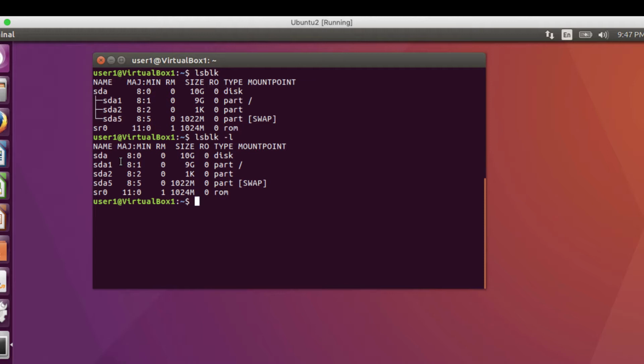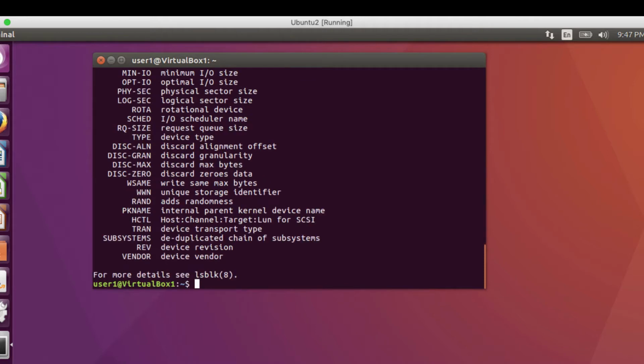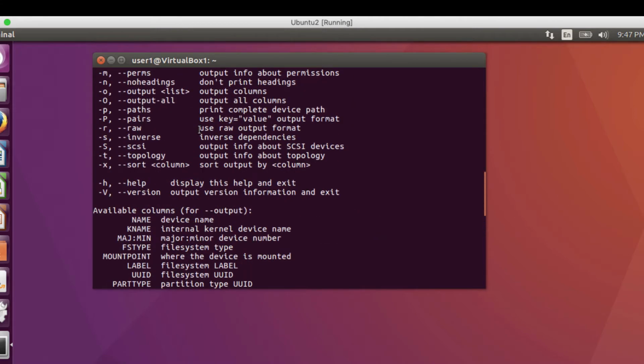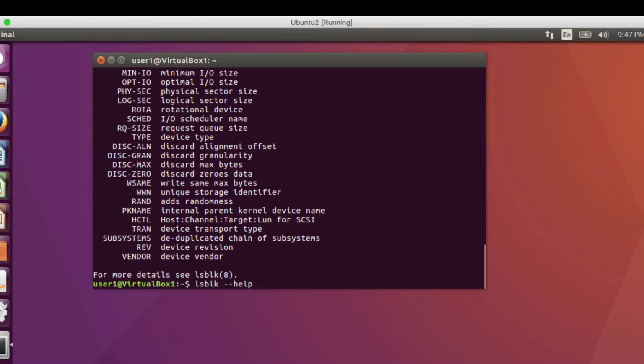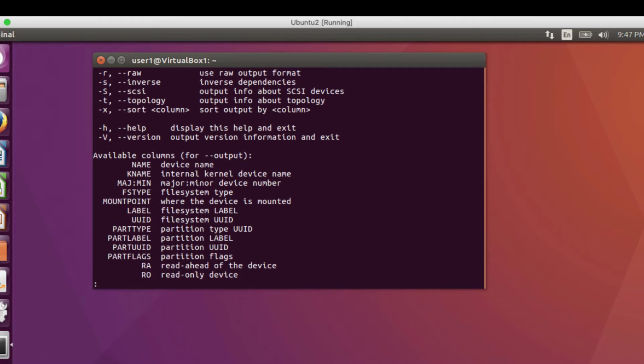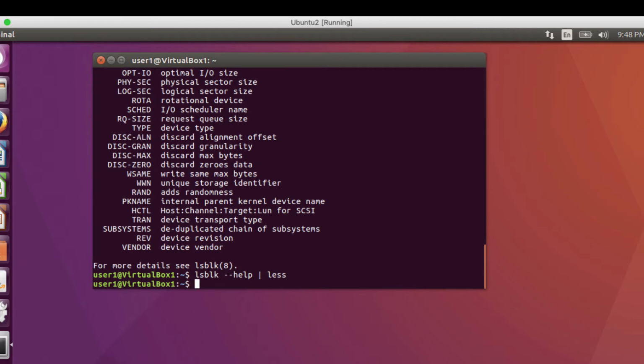If I do this with --help, we're able to see the additional parameters. Or if we have a long help, we could pipe it through less, see the output, hit the space bar to continue, and then hit the letter Q to quit out and get back to the command prompt.